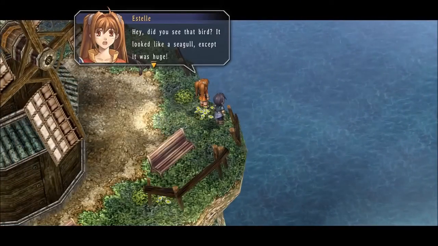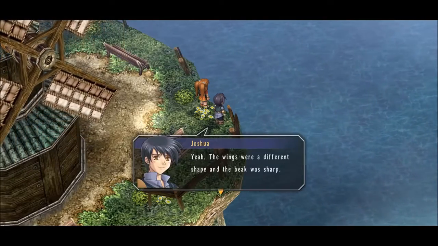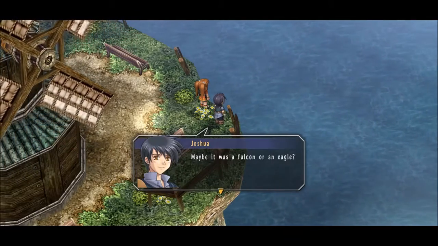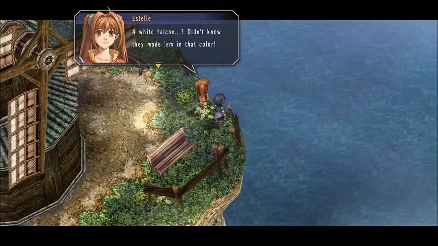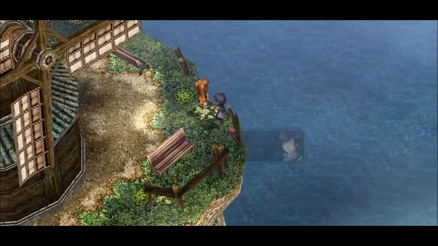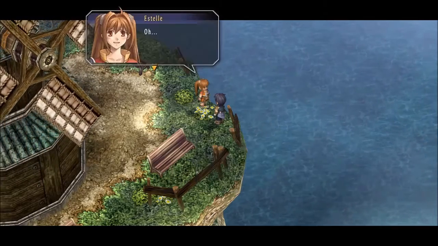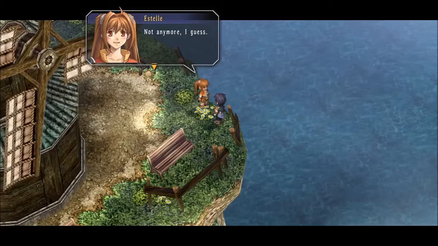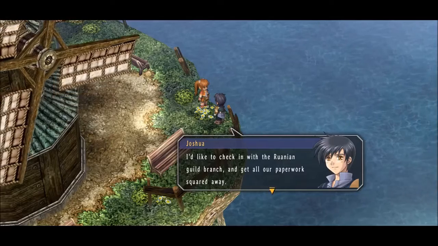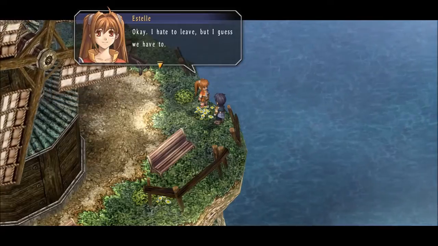Hey, did you see that bird? It looked like a seagull, except it was huge. Yeah, the wings were a different shape and the beak was sharp. Maybe it was a falcon or an eagle. A white falcon? Didn't know they made them in that color. I wonder if it's a sign of good fortune in our future. Haha, that would be nice. Hey, I thought you were sleepy. Oh, not anymore, I guess. Maybe we should get going then. I'd like to check in with the Ruan Guild branch and get all our paperwork squared away. Oh, right. Okay, I hate to leave, but I guess we have to.